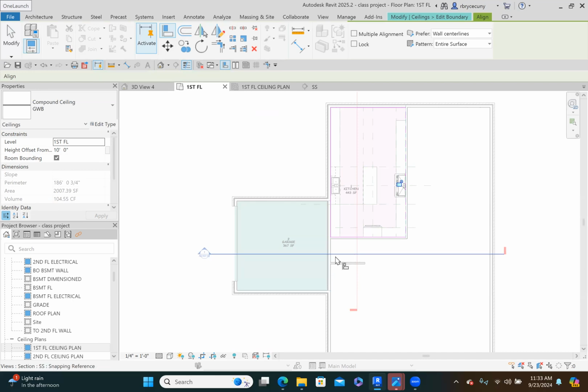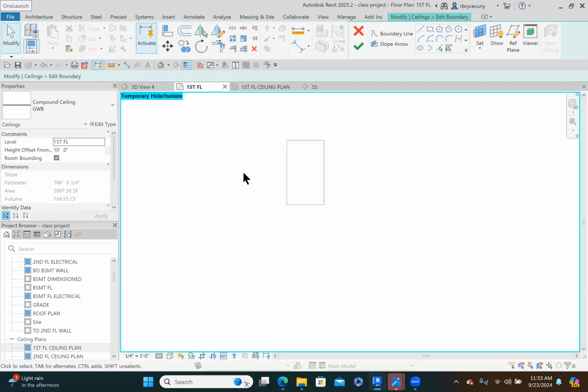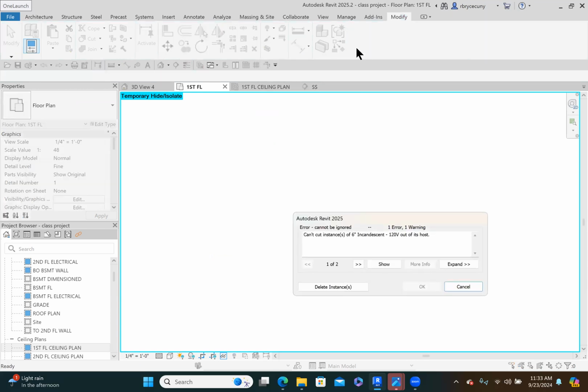And I can't tell, so I like to use this tool. I go down to the isolate category and I can see, yeah, it looks good. That's all I need. My edges appear to be connected. So if they are, then I'll hit the green check mark.